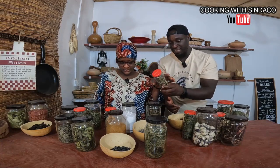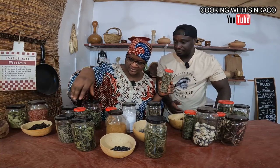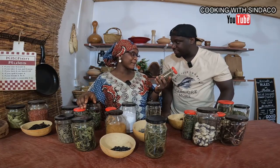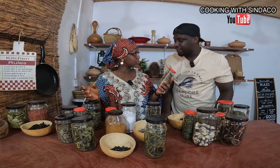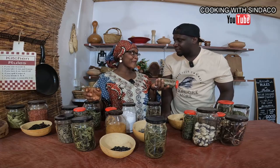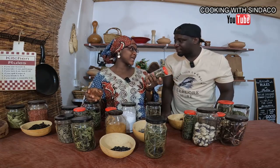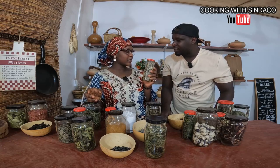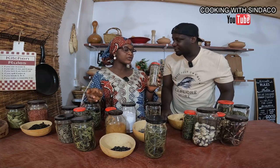What about this one? So this is biaba. Biaba is also a plant, a traditional plant, medicinal, also used for soups. I've not had this before. I told you I was still researching, asking old folks, and they were educating me on all that. They told me about this herb and took me to collect some. And I dried it up.